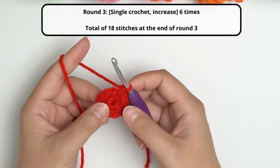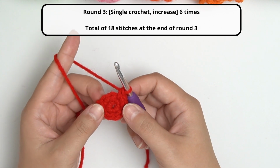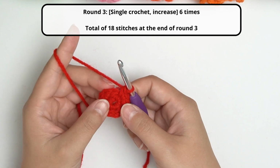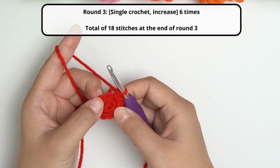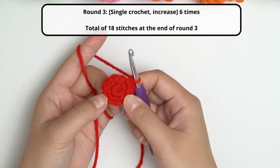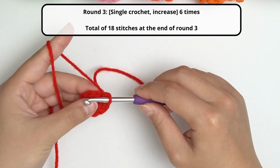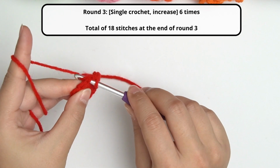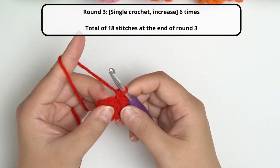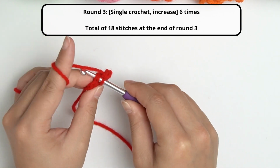For round 3, we will be alternating between single crochet and increases all around. This means that in the next stitch, I will be doing single crochet, and in the following stitch, I'll be doing increase, and then the next one a single crochet, and then an increase, single crochet, increase, and so on. So single crochet in my next stitch, and then I'll do an increase in the following stitch, meaning 2 single crochet in the same stitch.